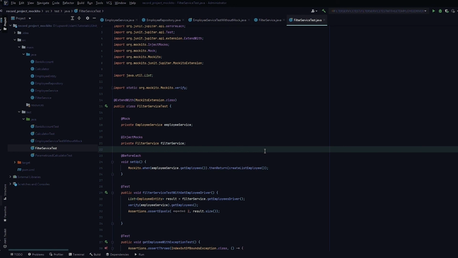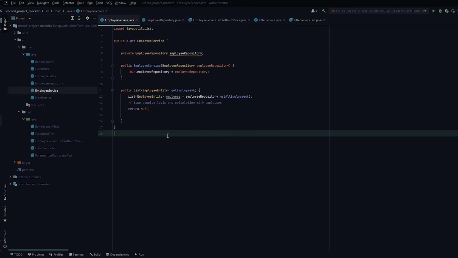We can use our filter service, we can use our employee service, and with this approach, where you write the test before writing the actual code, we see in the employee service that we don't need to know what logic or what calculation happens.